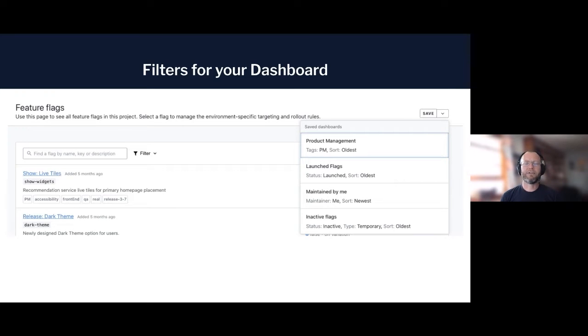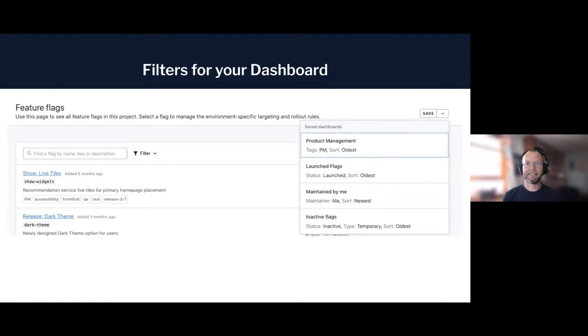Another common question we've had from teams around technical debt management is, how do you keep track of all of your flags? And we've run into this ourselves before having filters. Now you have the ability to create customized dashboards that you can filter to just the flags and resources that you are interested in. This can help you keep that maintainable list. You can filter based on tags, on the flag type, whether it's temporary or permanent, as Heidi was talking about.